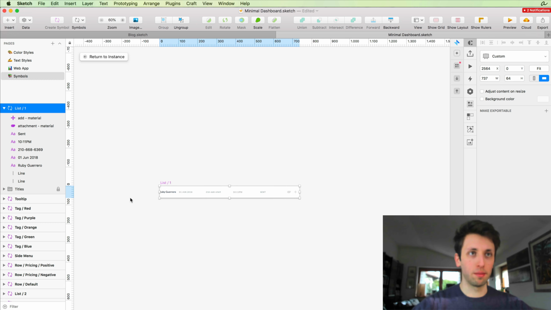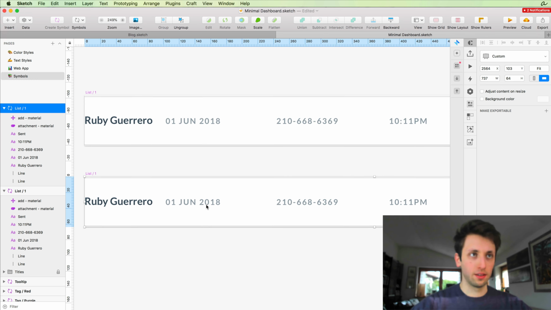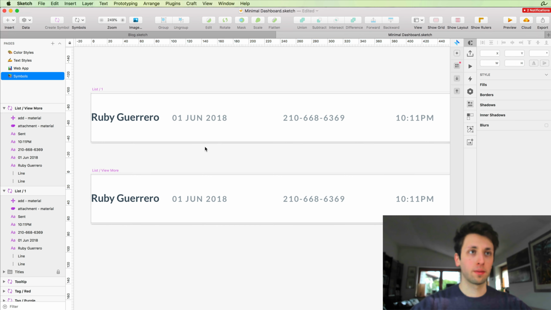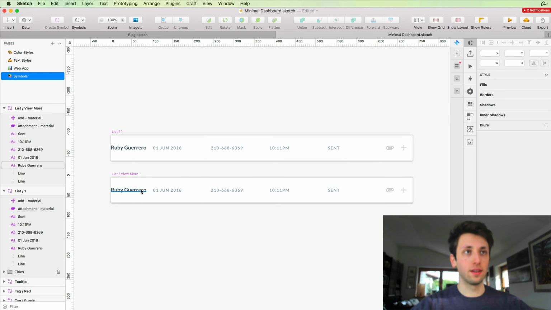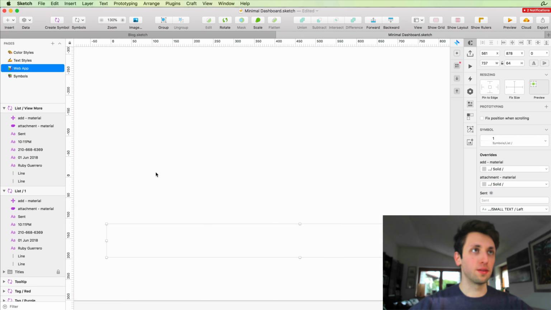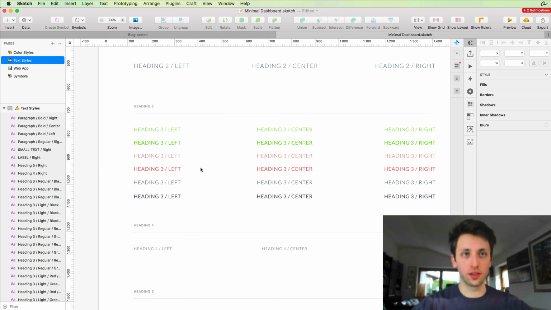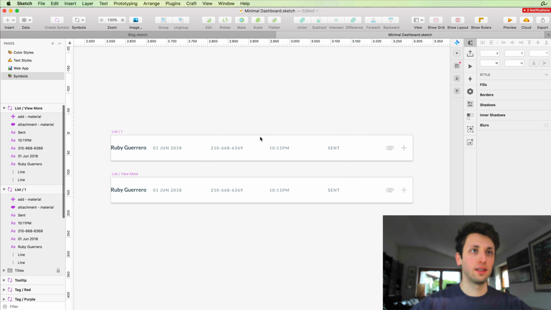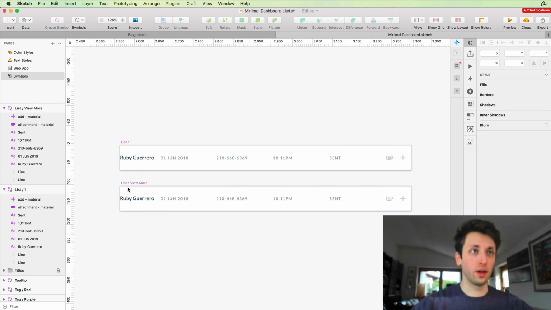So I'm going to duplicate this just once, and I'm going to add the view more, and what I'm going to do is use a text style which could be good for the view more. So I think that heading 4 is a good one.